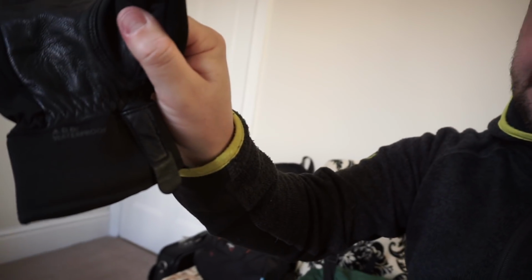Now these are quite heavy duty. They are SealSkinz, and they are, see that? They're waterproof. So if you're scrambling up Tryfan, if you're going for a little wander up the Glyderau in Snowdonia, or if you find yourself in the Highlands and you need to have three points of contact, great mountaineering advice by the way, get yourself some waterproof gloves, because you can get yourself some extra grip if you need to. So SealSkinz are great gloves.